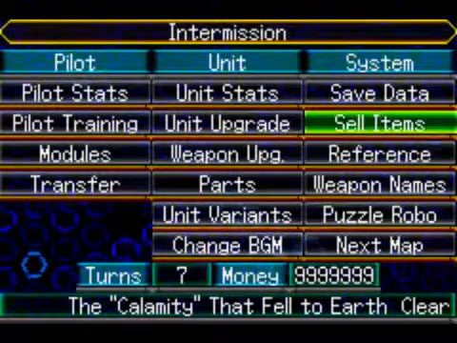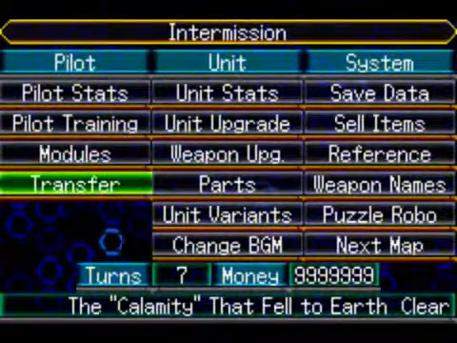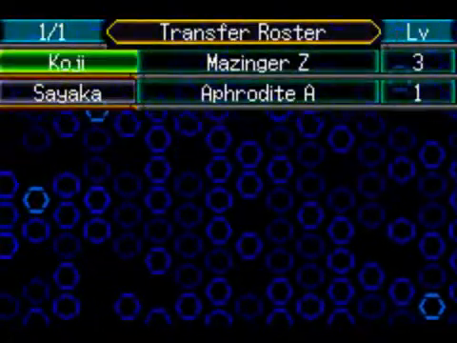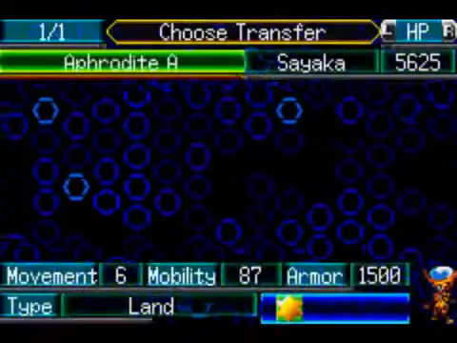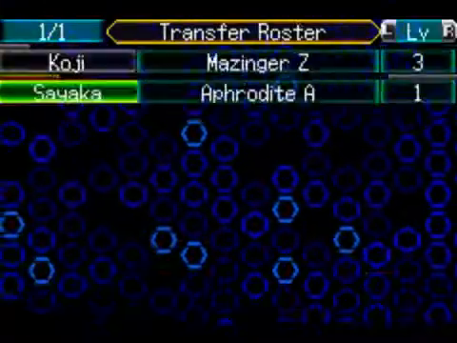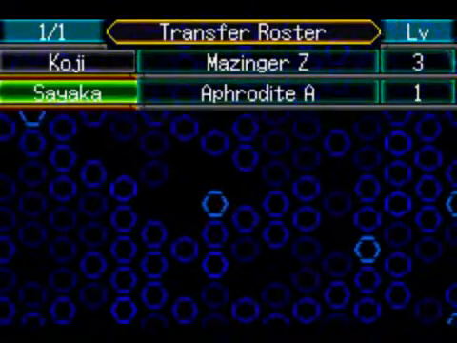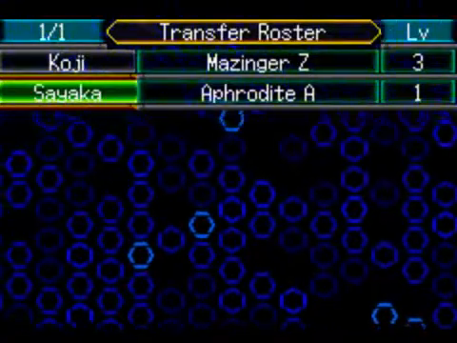So, of course, another thing I forgot to mention in Pilot. Well, let's see, you have a transfer. So that means you can transfer characters from one unit to the other unit. So it's like if you want Sayaka in Mazinger Z, you can put her in Mazinger Z. And you want Koji in Aphrodite A, you can put him in Aphrodite A.